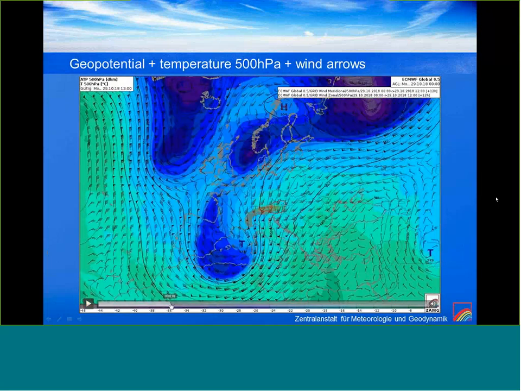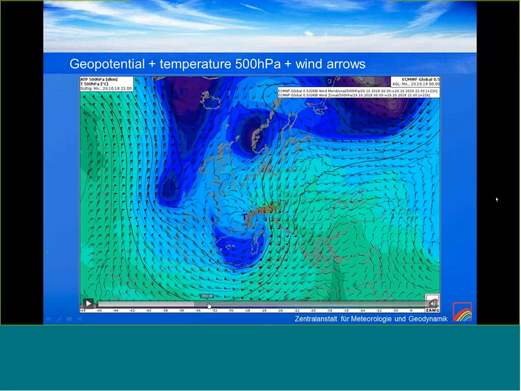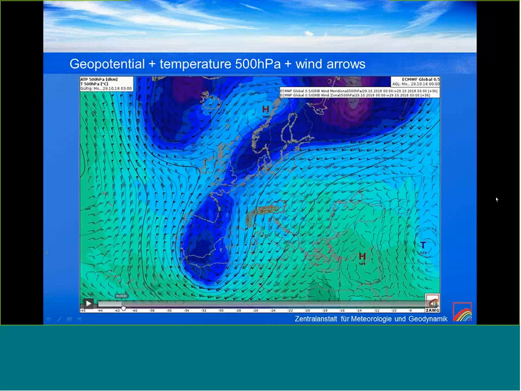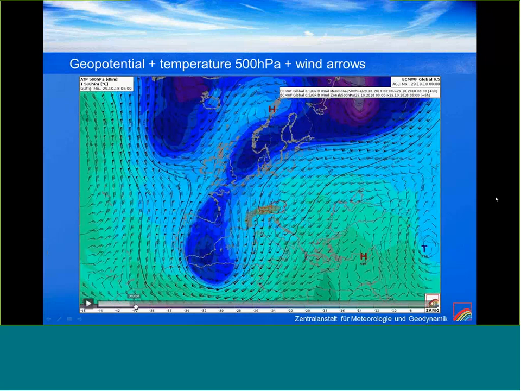So if we see some of those time steps, we see that there are unusually high wind speeds. We also see, and maybe that's something we can see best in the first time steps, this cold air that is lying in this trough and that also moves towards the Alps. That will be of interest later if we have a closer look.